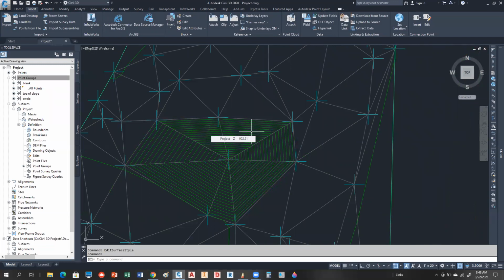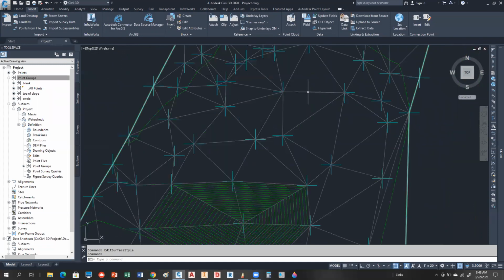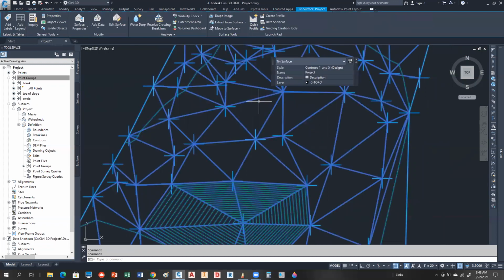Okay, if you're going to edit a surface using edit routines, you have to have the triangles on to be able to edit a surface. Without that, it won't work. So we turn those on, and we're going to right click or just click it.